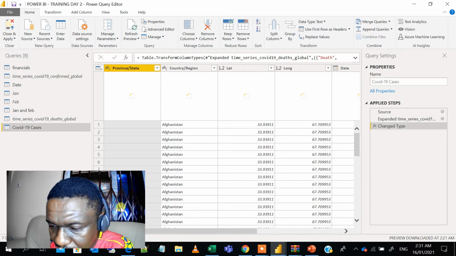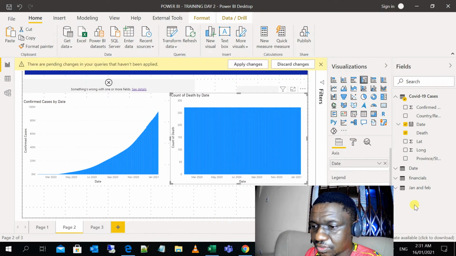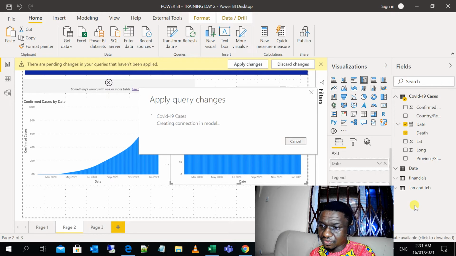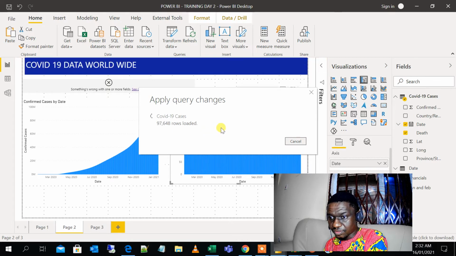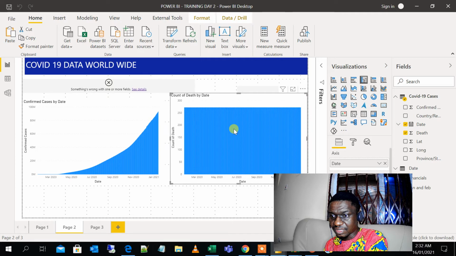So let's close and apply. So you'd have to model the data in a certain way to be able to get the right model. So you see that saying loading model data to model. So after transformation, you model and then you do your reporting or your calculations and then your reporting. So I'll take you through some data modeling and then show how we can use DAX, which is the data expression language, to actually create some measures or columns which will be used for some analysis.